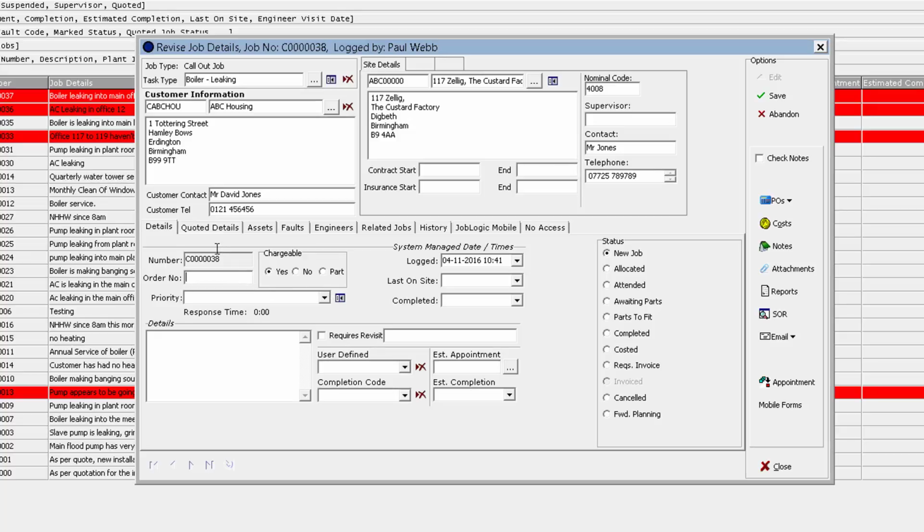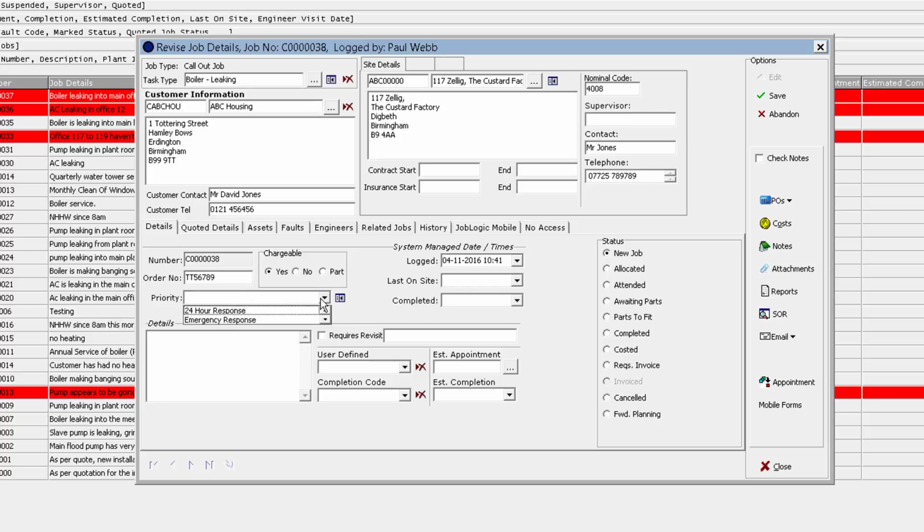Well, if you remember back to this customer when we set it up, it asked me to make sure I put an order number in, so I'm just going to make one up, like so. It's now asking me if I want to put a priority response time into this job. So this is your, as some of you will know, your KPI results. So if you deal with response time, you deal with things called SLAs, service level agreements. This is where they live.